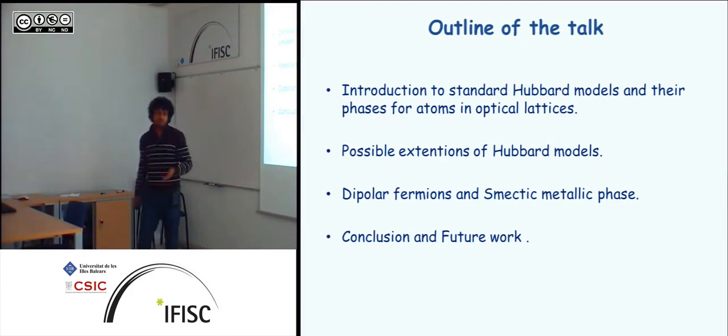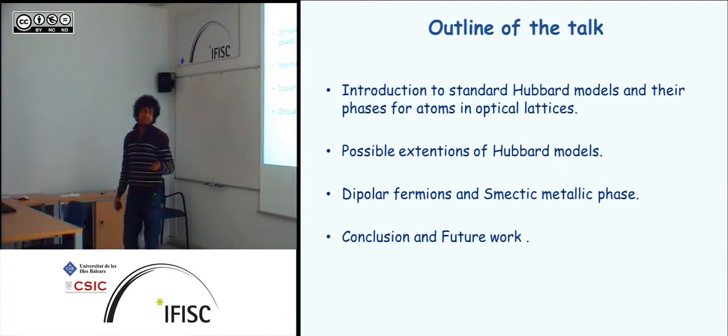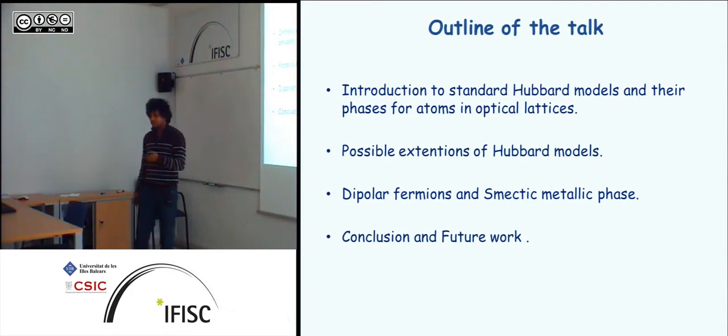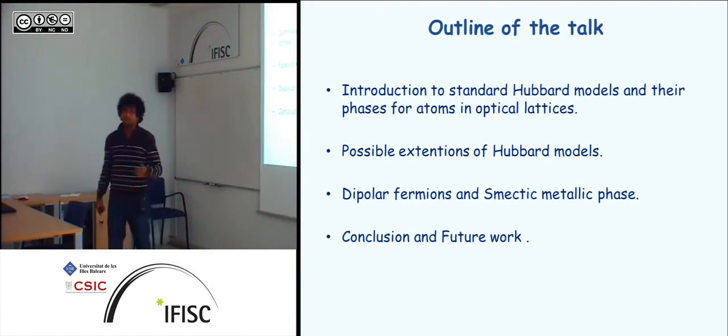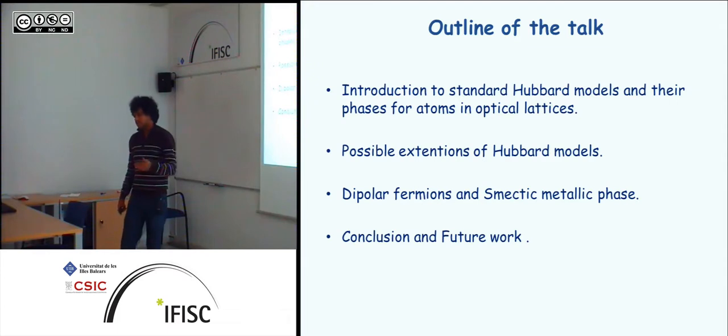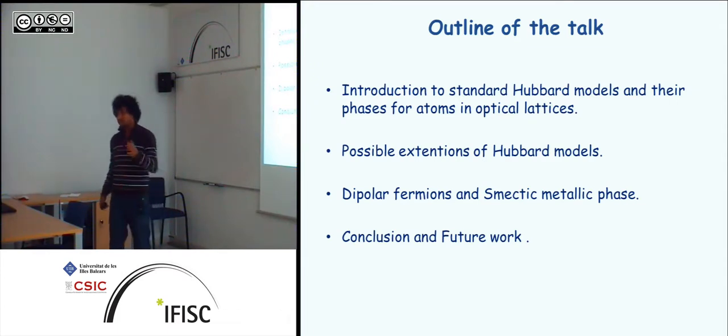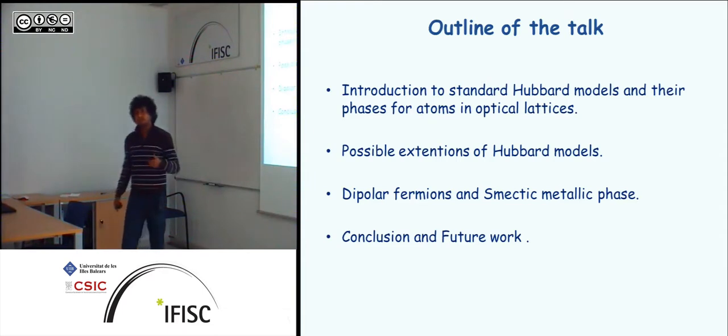Why do you want to do this? There are some reasons. One of the popular reasons why people study this is to emulate or simulate certain kinds of condensed matter systems, where the analogy is that this optical lattice is, not exactly but like, crystals in solids, and these atoms or molecules are like, not exactly, electrons in these crystals in solids. So you try to emulate or simulate physics which is there in condensed matter, but not only that. You want to do much more because you have atoms at sub-micron temperature, so you can basically control them very well.